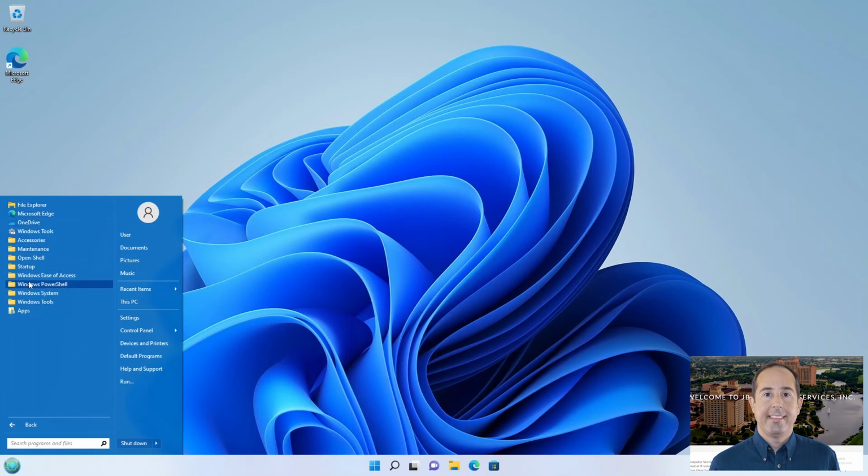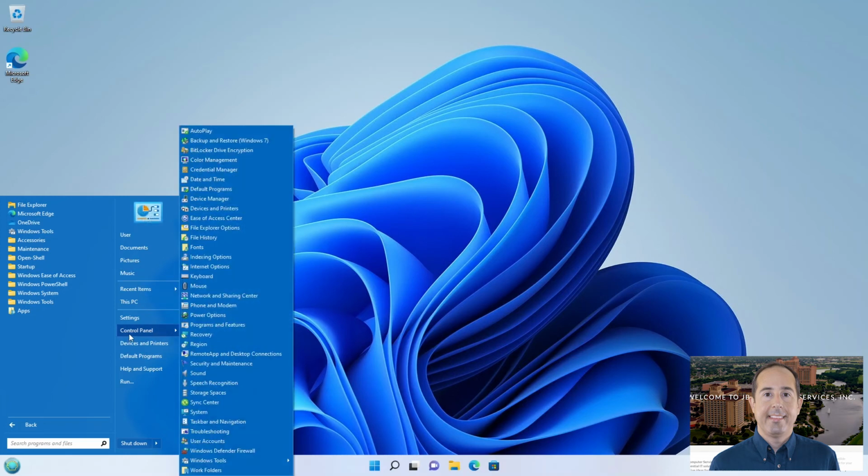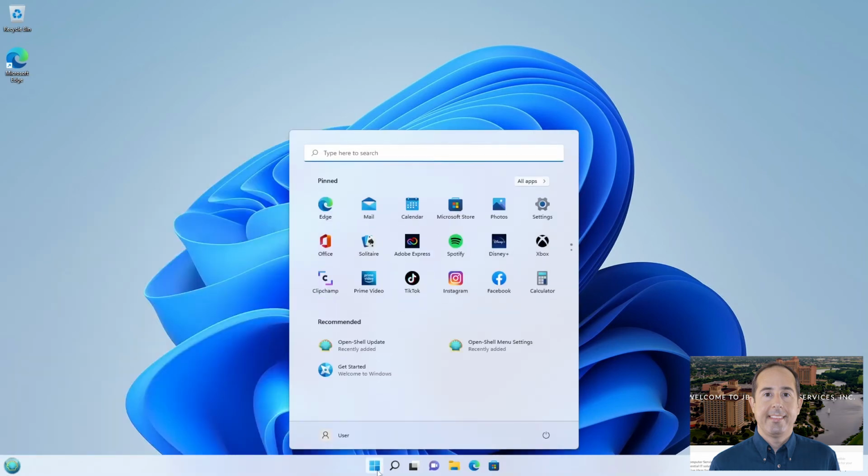And then what a lot of people miss most of the Classic style is the user files, documents, pictures, music, and a quick way to get to your devices and printers and the control panel and all kinds of stuff that are not available anymore with the Windows 11 menu. In contrast, this is what you're having to learn and dig through over on this side.